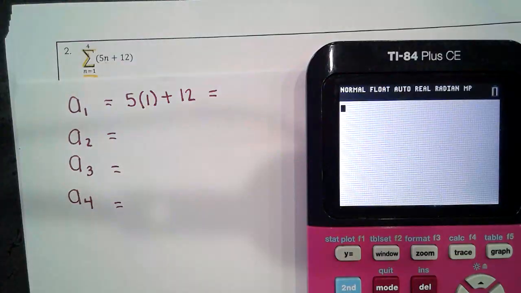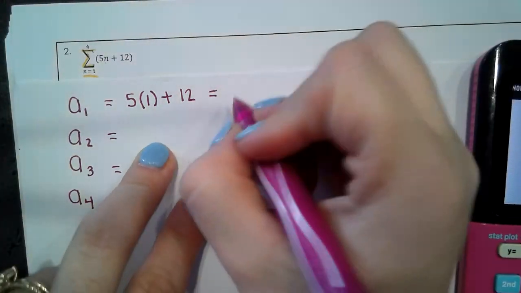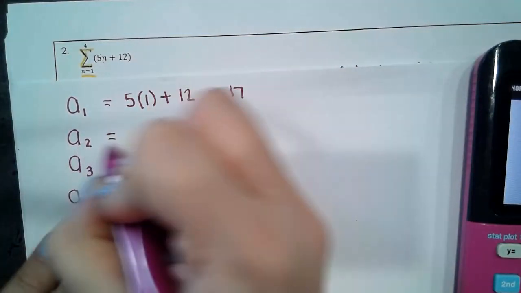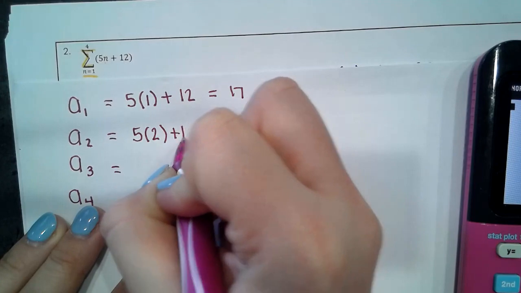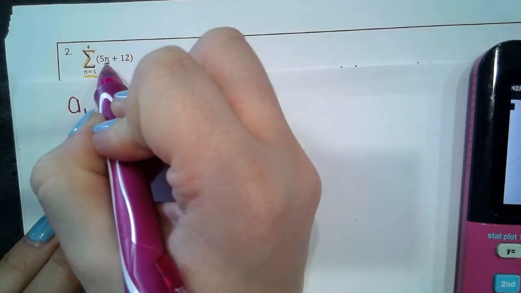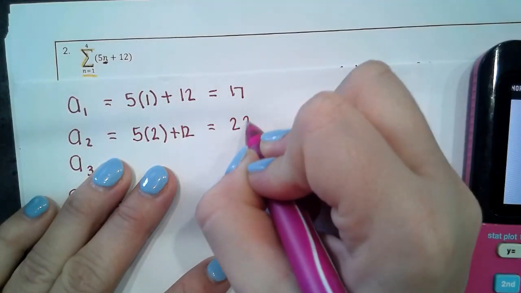It looks just like the TI-84s. You can use your phone right now, but this is going to give you 17. And then you're going to do 5 times 2 plus 12. Notice we're only replacing the n. And you're going to get 22.